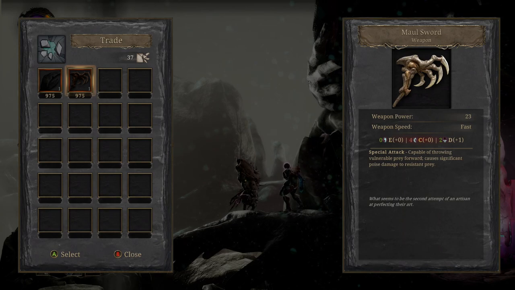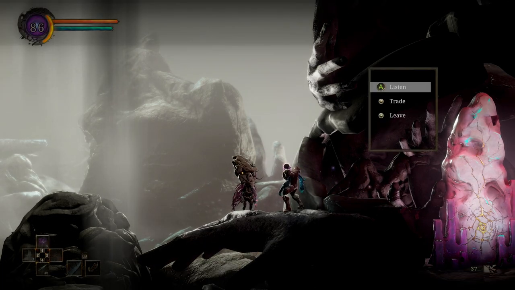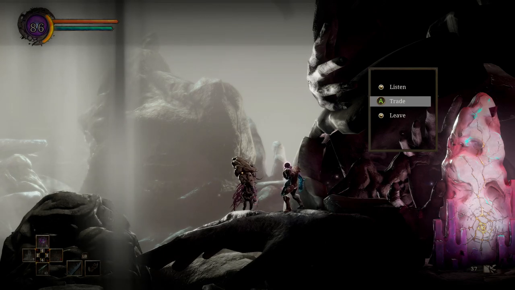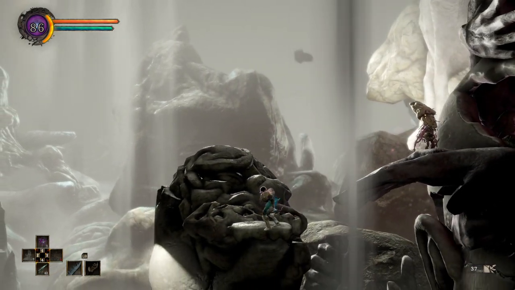And then the maul sword scales on dexterity and resonance. Weapon speed is fast. I kind of want that. How do we get it? 975 of what? What is that material? Okay, so it's the same as your souls, essentially. So if we get 975, we can get that claw sword. That could be cool. It does scale on resonance a little bit, so that might be fun. We'll have to keep that in mind.